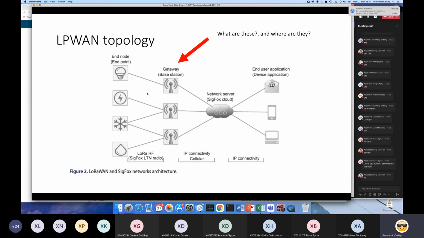It's always radio for the last bit. But this link here is much longer, we're talking kilometers here, multiples of kilometers between this and this. So it's a bit like cellular, okay? And there's three: LoRa, Sigfox, and NB-IoT. We're going to talk about all three at some stage, but just to introduce them here.